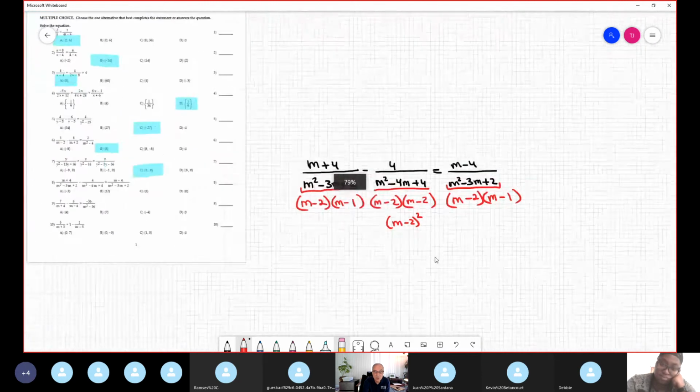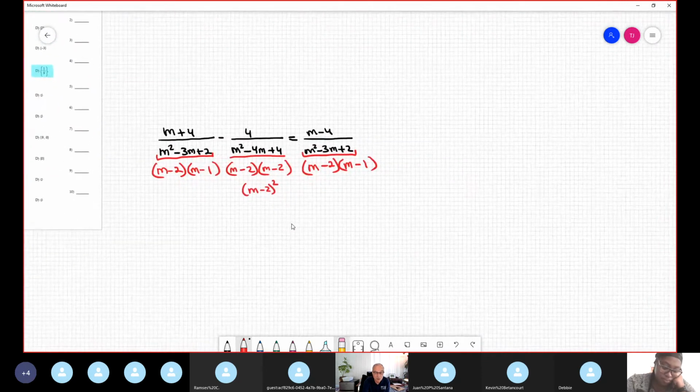Remember step number 1: factor any expression in the denominator. This is the reason that we study factorization, because we need to use it in algebra from now on. In college algebra, we continue with factorization.